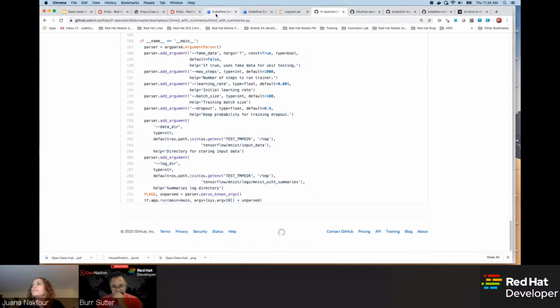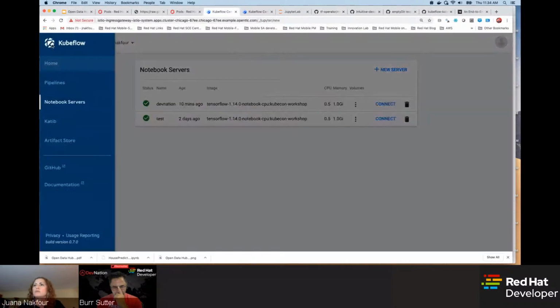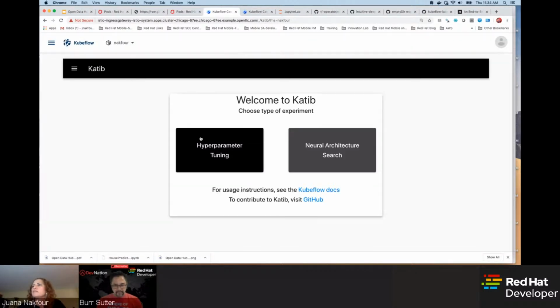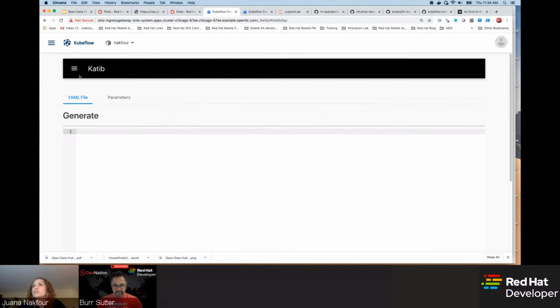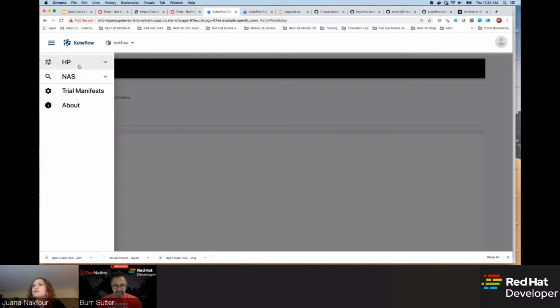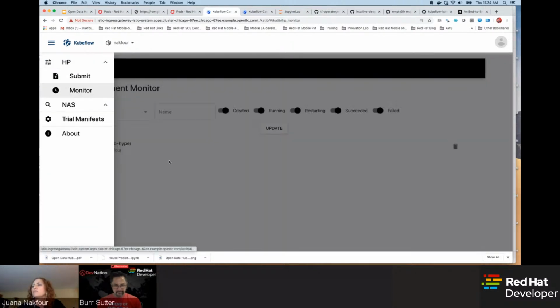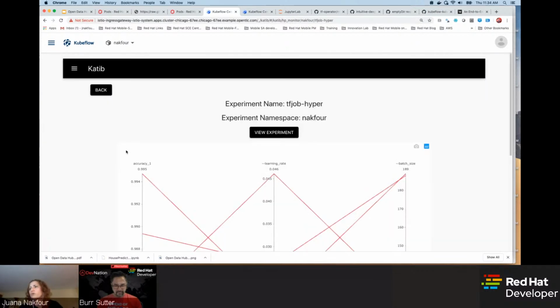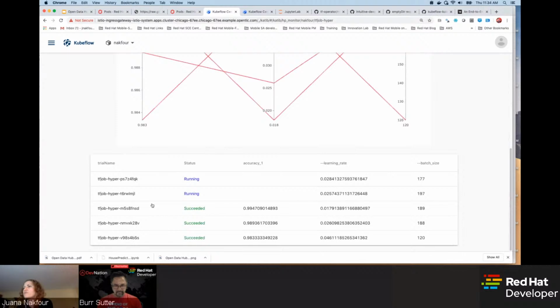But I want to hop really quick to the UI part of it, which is interesting. So you go to the data menu, and then you go to hyperparameter tuning, and you pick your hyperparameter tuning monitor, and that will show you the experiment that just ran, and will show you a graph. So it will show you all the 3 things that succeeded, the ones that are running.